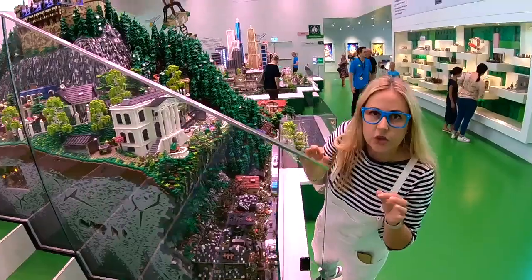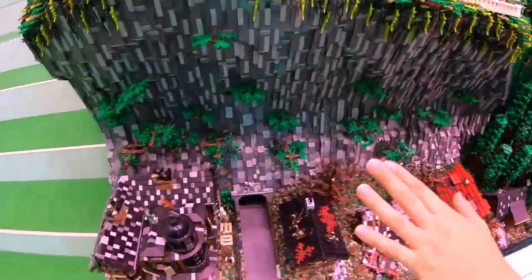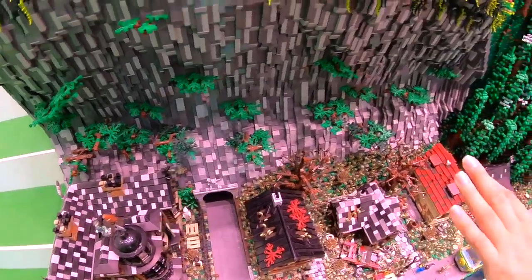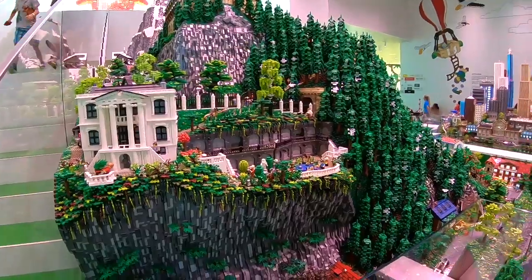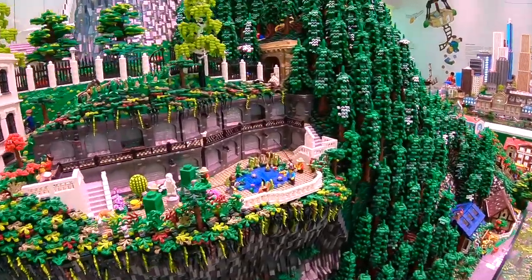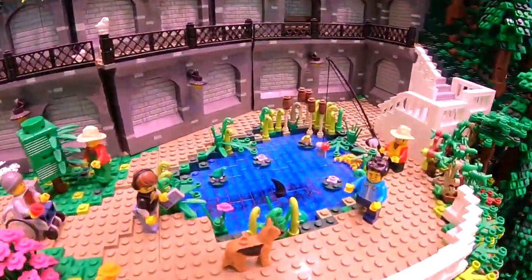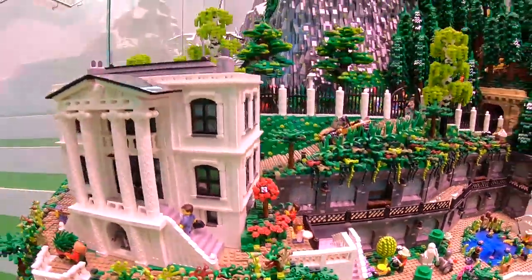So here in the Green Zone you can find this miracle island. You see, so many people live here, so many characters, so many trees, and I can't even imagine how long you should work to make this island. You see the castle upstairs? Maybe some princess lives there, look.